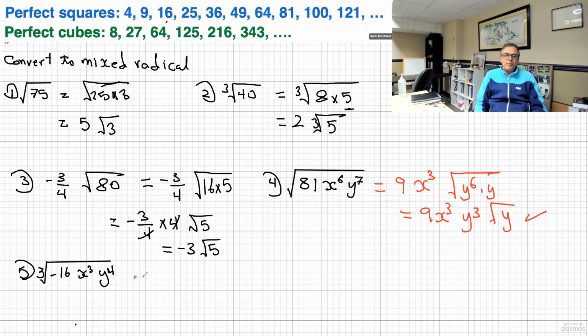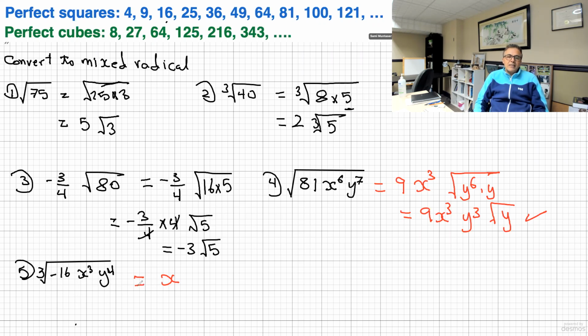Now this one right here, it's a cube root. So I'm gonna look here and see, is there a perfect cube inside here? So I could do this first. See, x cubed here, it's a perfect cube because the cube root of x cubed is just x. The 3 in this cube root works against the 3 in here. So just make it x to the 1.